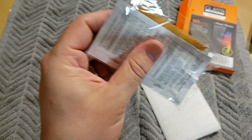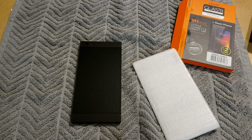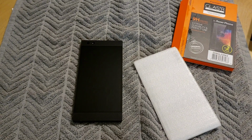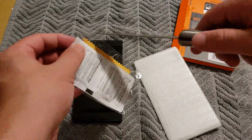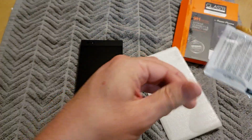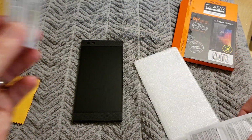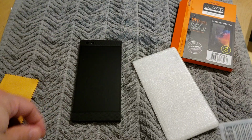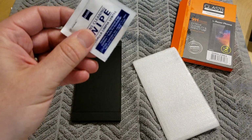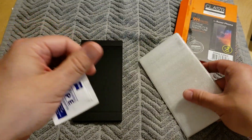Alright, this is kicking my butt. Hold on, I'm getting scissors. Scissors not available, using a knife. Had enough of these packages tonight. Alright, so there we go. These are all I really care about, because the only other things I use for cleaning mine, of course, it came with some, but I have one already, so I'll toss that to the side.